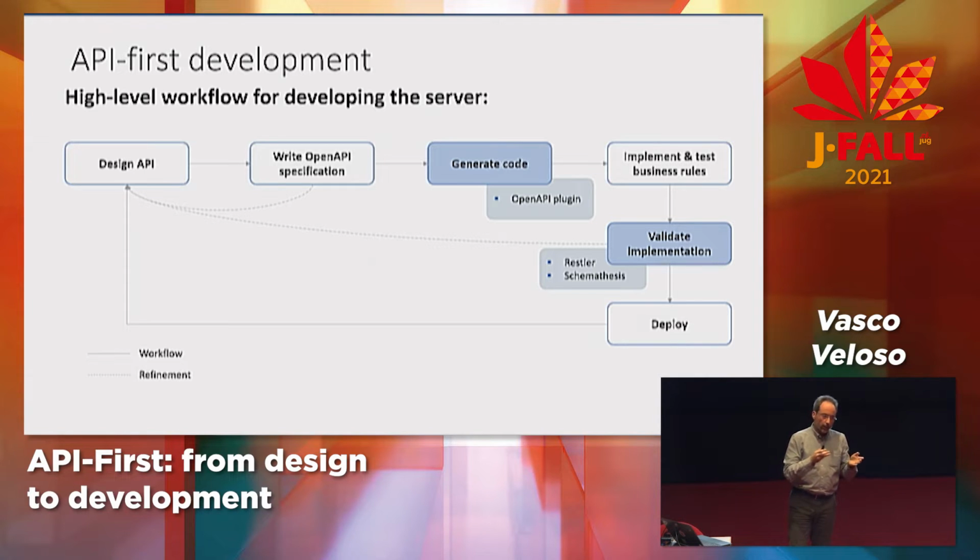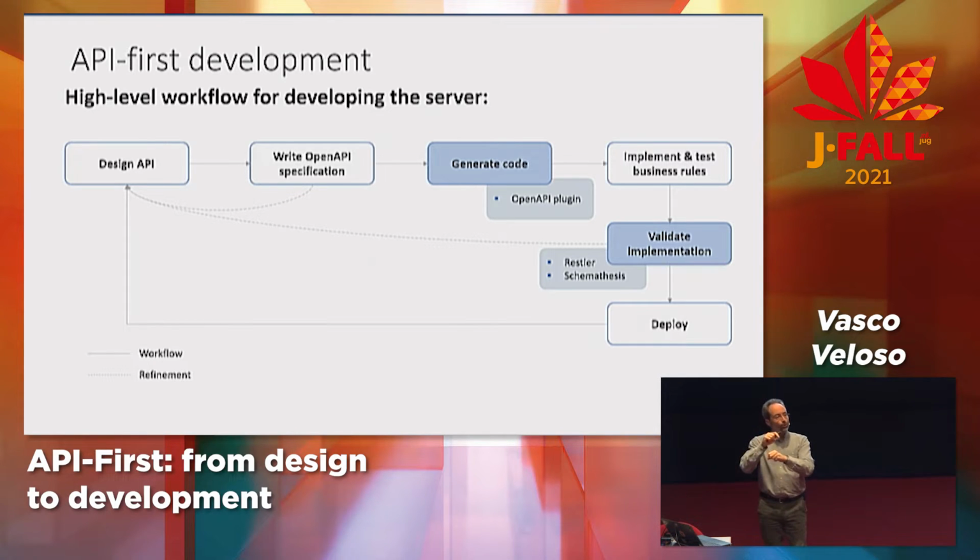Mind you, this could be the code for your production service, or it could be the code for a quick prototype that you want to do just to try something out. Does not matter. The specification is the same. One possible way of generating that code is, for example, using the OpenAPI plugin for Maven. Then you go through the normal development process, you implement everything, you test your business rules, the important stuff in your service, you do that.